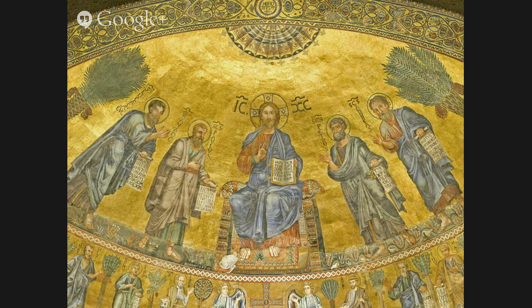So if you look at icons very closely, if you look into their eyes, if you look into your neighbor's eye right now, you'll notice a glint in their eyes because it's reflected from some other source. But in icons, they purposely remove the glint from the person's eyes because the light is coming through the saint. The light's everywhere, so there is no reflected light. Everything is a source of light because everything is filled with God's grace, His life.